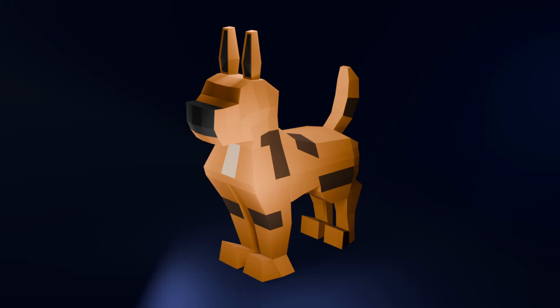Creating a low poly animal in Blender is an excellent way to practice the core principles of 3D modeling by starting with simple shapes and gradually modifying them through extrusion, scaling, and vertex adjustments. You can quickly build recognizable forms without complex geometry. This technique is widely used in games, stylized animations, and beginner 3D projects. Once you're comfortable with the basics, try experimenting with different animals, proportions, and color palettes. With practice, you'll develop the ability to design appealing low poly characters while keeping your models clean, efficient, and visually striking.